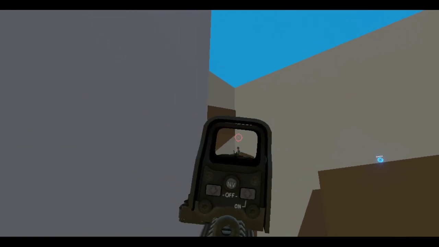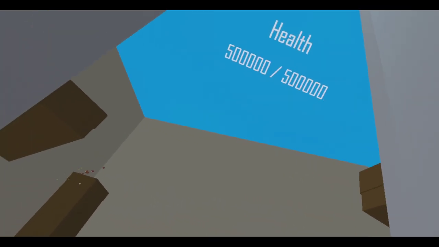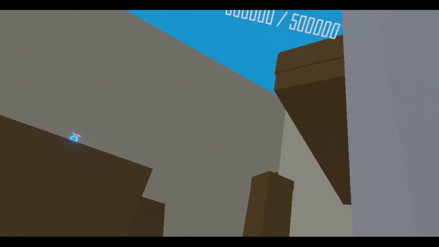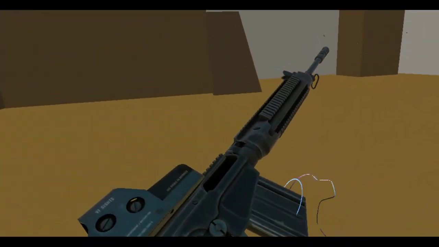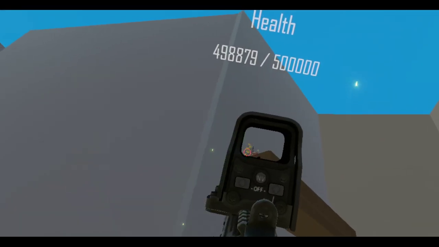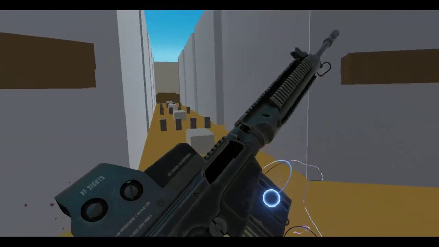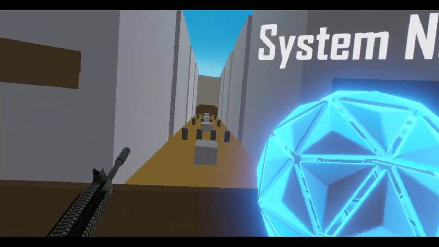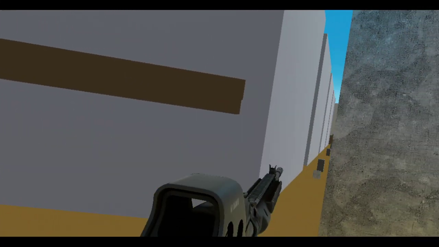Oh man, I really hate it when that happens. I lose tracking. Please don't. All right, I don't know why I'm losing tracking since my lighthouse is like right there. Stop with the tracking loss. The lighthouse is like right there. Let's just do this. Interfacing with system node. Making a lot of bad mistakes today. I don't know why. Analyzing system.